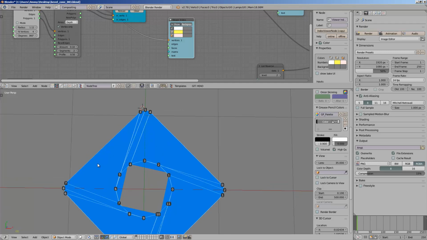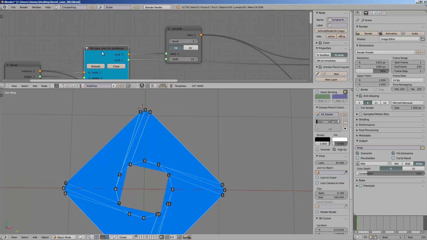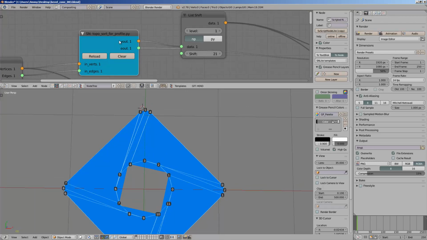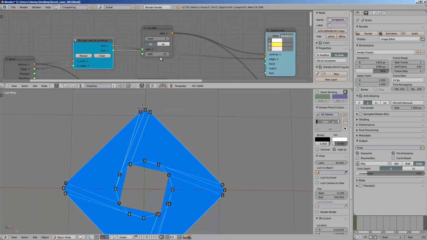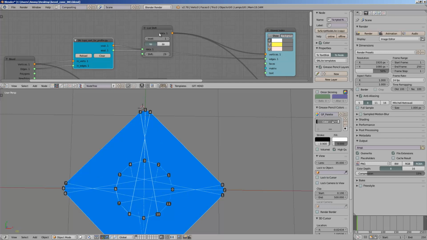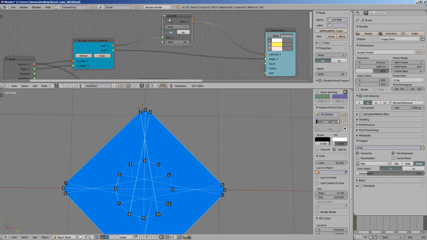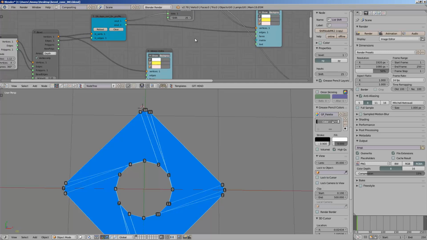So we need to sort that using this script node topo sorting for profile, and then I'm doing this list shifting basically to sort the index.